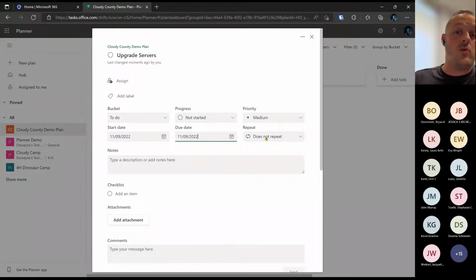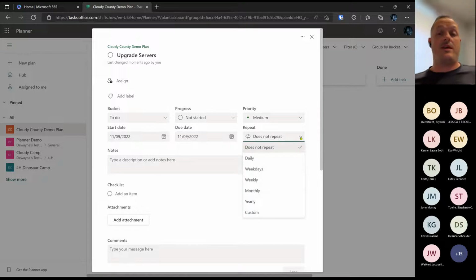And this is new. Repeating tasks is brand new, actually. I think within the last month is when that feature was launched. But this was a very big ask because lots of business processes are something that you need to do once a week. And people were tired of having to go in and recreate the same exact card every single week. So if you have a repeating item, something you always have to do in a certain cadence, you can set that cadence here and have that task repeat on a weekly, monthly, or custom basis.